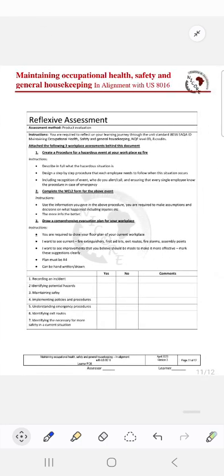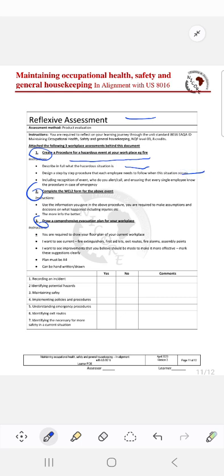Same thing here. Okay. Now on page 11, this is our homework that you have to do over and above this homework booklet. We're going to read, it's a reflexive assessment. So it's just showing the Department of Labor that you do know what you're talking about. You'll see there are 3 things that I want you to do. The first one is to create a procedure for a hazardous event that could happen at your workplace, for example, a fire. You have to describe in full what the hazardous situation is, so details of what can happen.